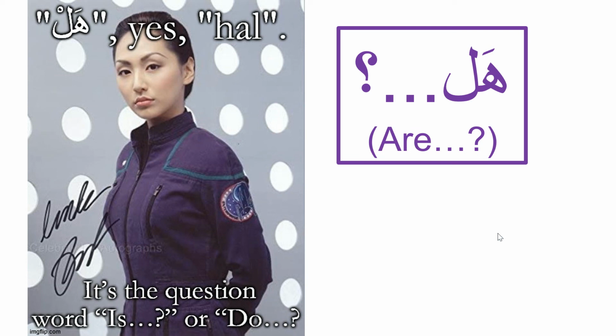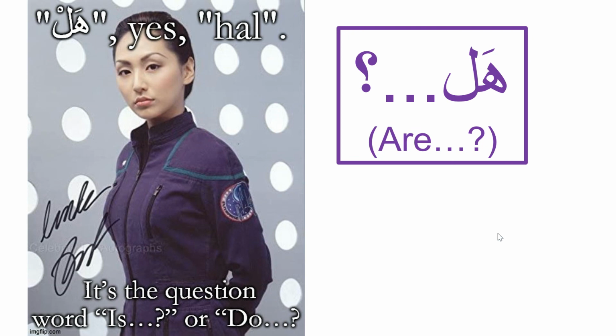And then here is another interrogative particle, another question word that we use. Remember, in the past we've said the word is, most often in an Arabic sentence, is implied, it's not written. So you could say, Al Bayt Jamil, the house is beautiful. Al Bayt, the house, is implied, and then Jamil, beautiful. But if you want to ask a question, you actually do use the word are, or is, or do. And the way you do that is you say hal.